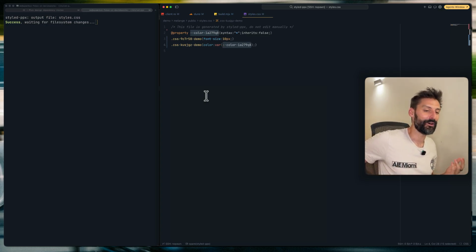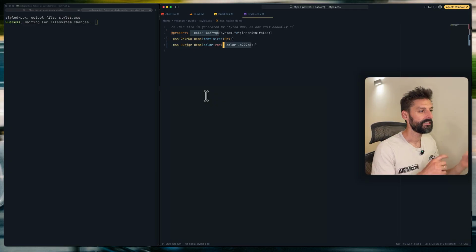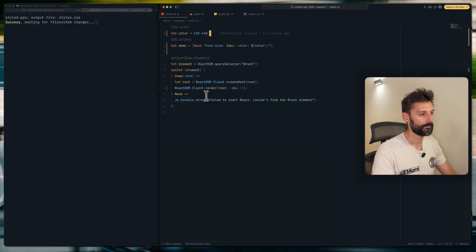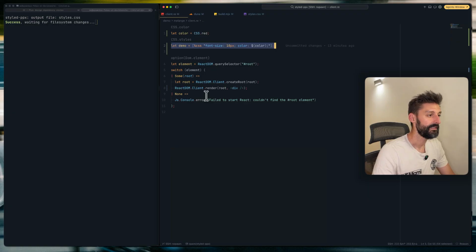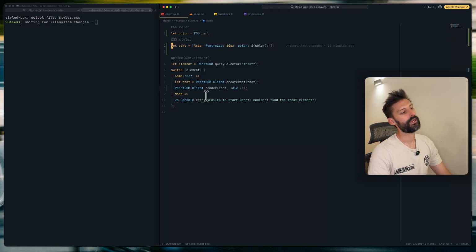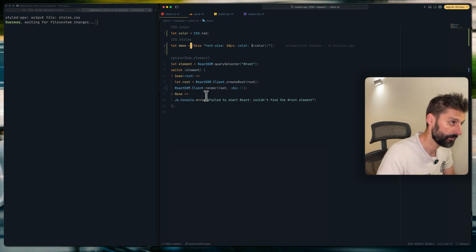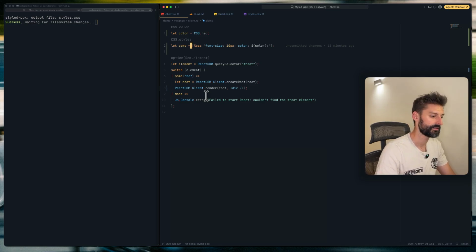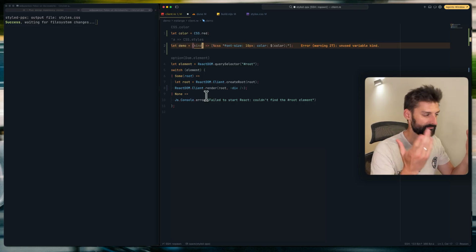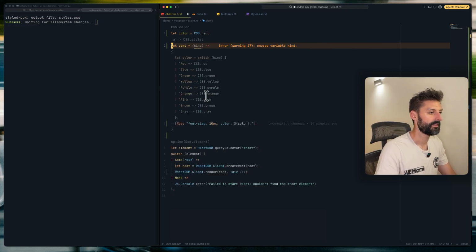And that is the beauty of static extraction with CSS variables. It's a trick that, of course, I got inspired by StyleX, the Facebook UI library, and I'm applying the same way. I'm just a little bit different because I'm using CSS syntax here. So the crazy good thing about this is that it doesn't matter if it's a value or if it's a function. So demo here is static, it's never gonna change. But let's say that we want to have it be a function and depend the color on a kind or whatever. I'm just making things up.